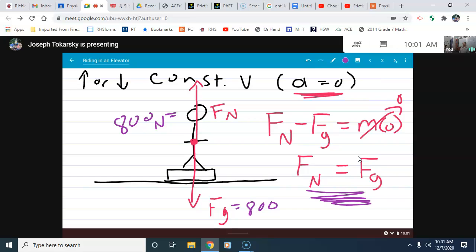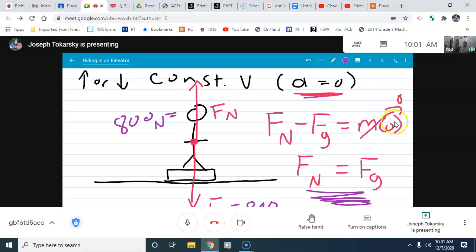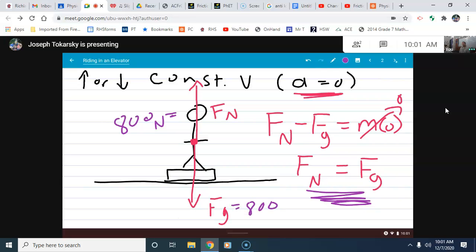But if you went, let's not even have an elevator here, if you went into your bathroom on your scale and just started bouncing up and down on it, that needle or digital number will just start going everywhere. It'll be chaotic. Why? Because you're not at rest or constant velocity, are you? If you're bouncing up and down, you would have a non-zero acceleration. And that would change the result of the scale reading. It will make you feel heavier at times or lighter at times when you have a non-zero acceleration.